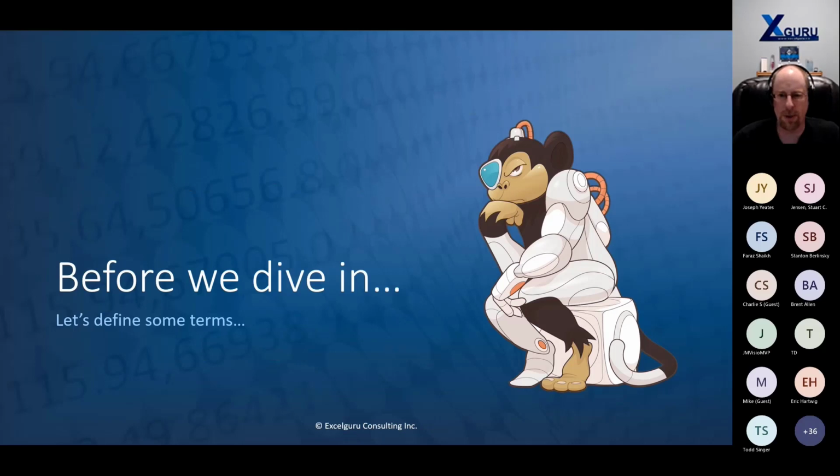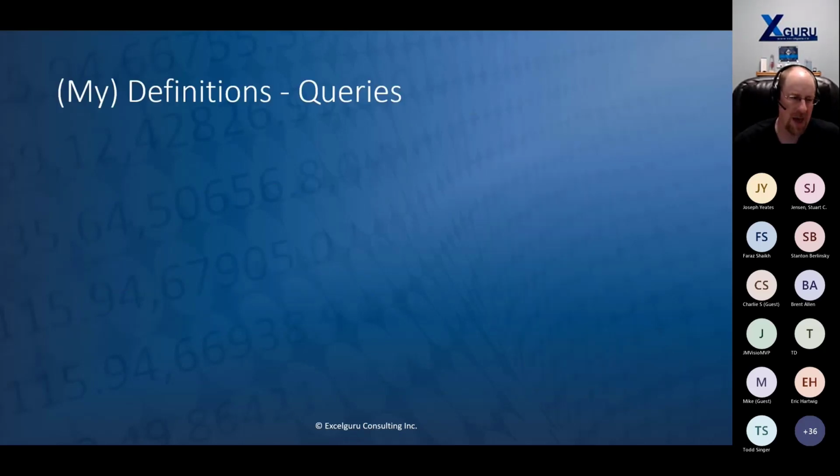Before we get into the stuff we're going to be dealing with, I just want to define some terms, because I have some definitions that I use for things that may or may not be the same as what other people use. I want to round this out, so that when I'm speaking my language, you understand what I'm talking about. As we go through this, if anybody wants to throw questions into the chat, I have the chat window up on my left screen that I'll be trying to watch. I'll try to answer questions there as we go along as well.